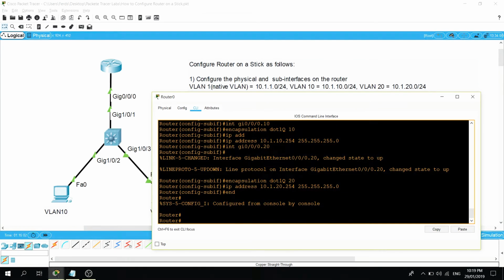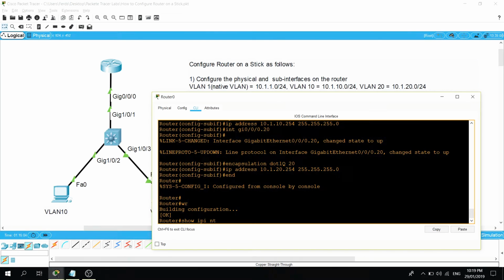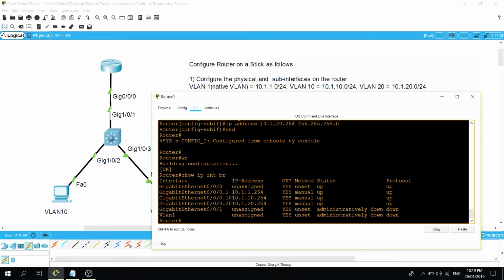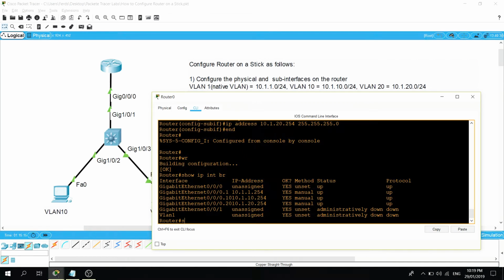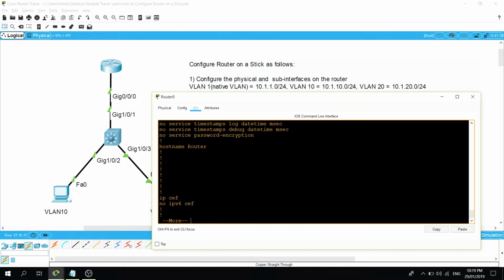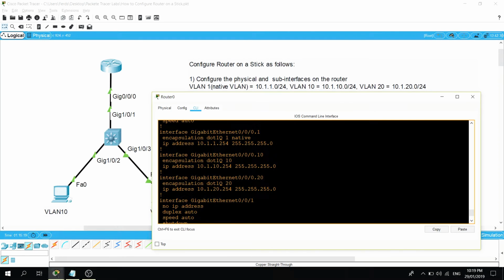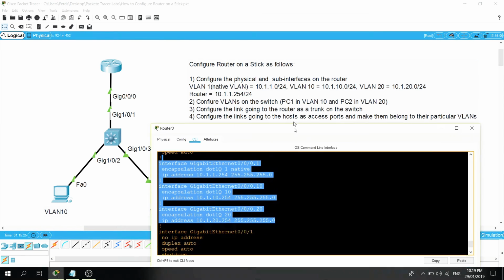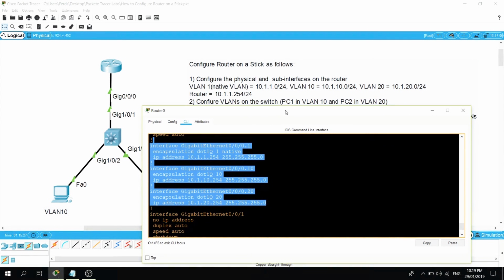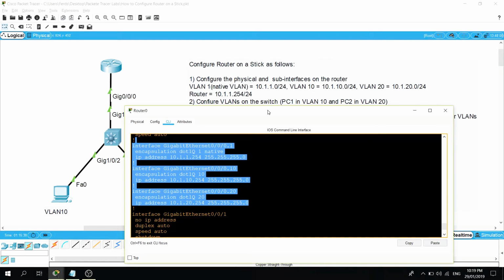And save the config, and let's verify our configurations. So that's looking better. That's looking good. So let's actually do a show run. These are the configurations. So step 1 is completed.